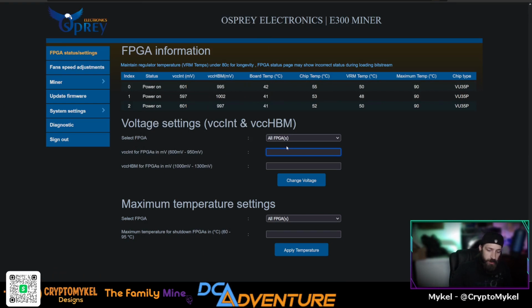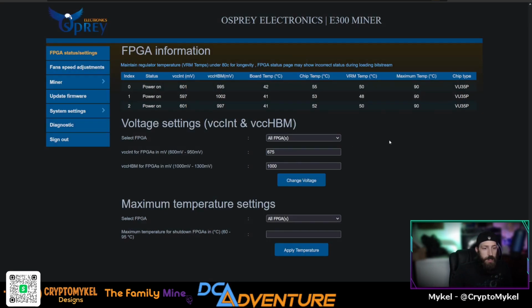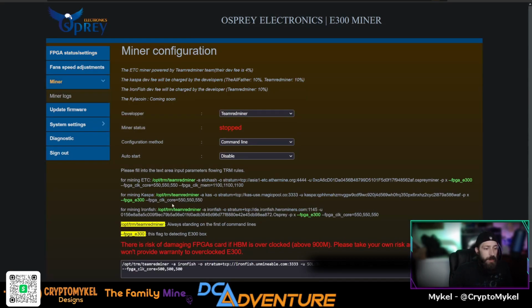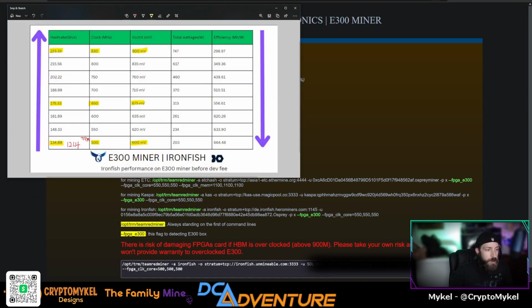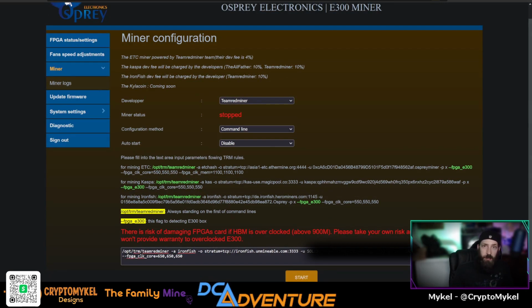So we go to all FPGAs, 675. Put this at 1000 because we do not need to change it. Change our voltage. So now all of our voltages are at 675. And now we can go into our miner and change these to 650. Now we'll see y'all in about 10 minutes.